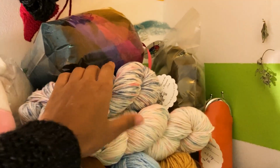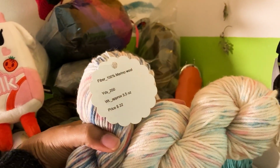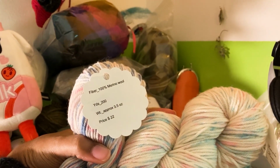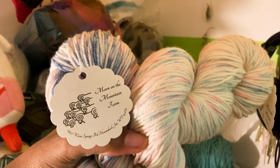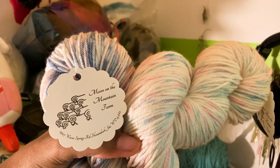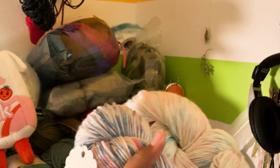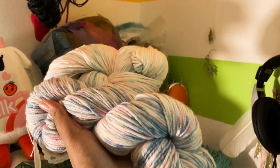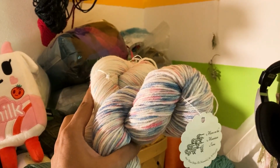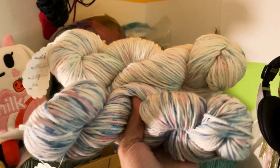And first we have these two skeins. These are both 100% merino wool, 200 yards, from Moon on the Mountain Farm. They're from West Virginia. I just got these two beautiful skeins because they were in the bargain bin, I guess you would call it. And it was my first purchase of the day at the Fiber Fest. I couldn't really resist these soft colors.